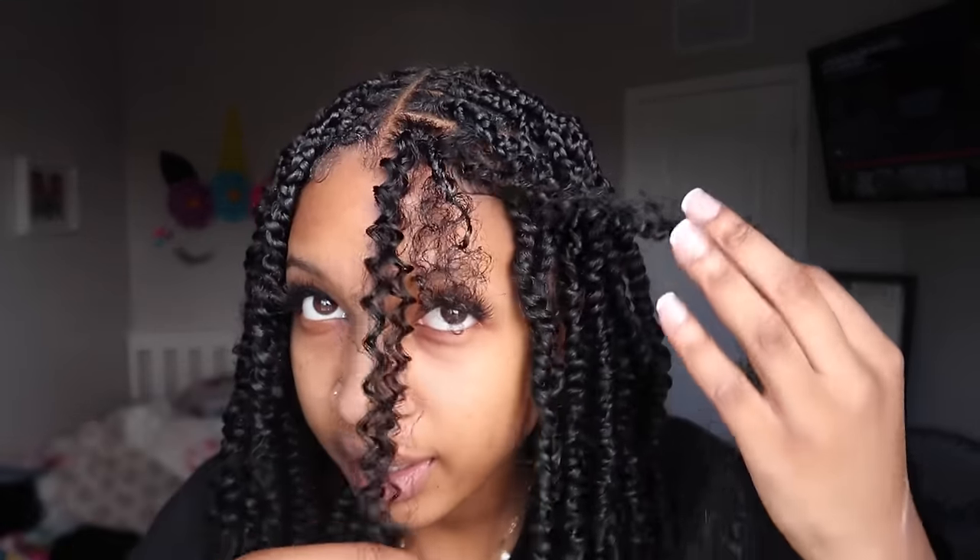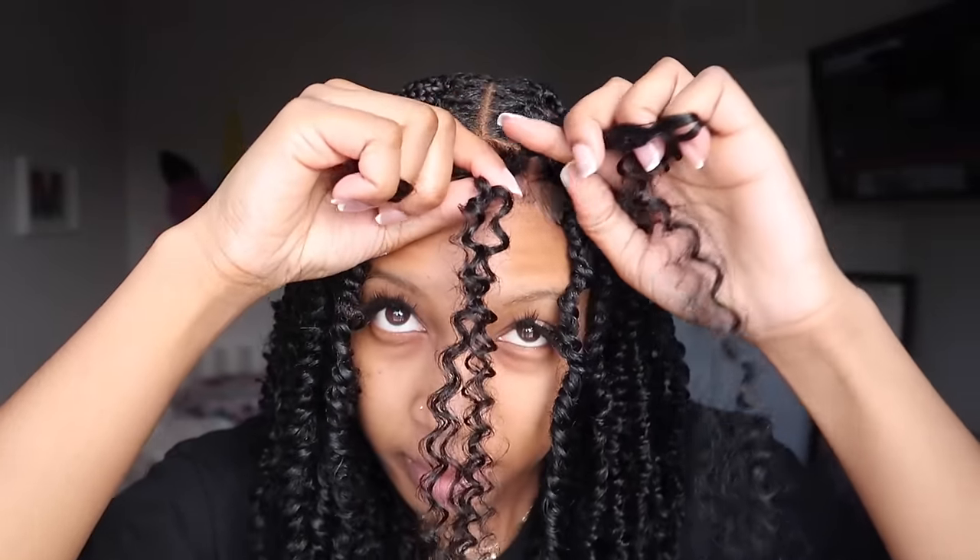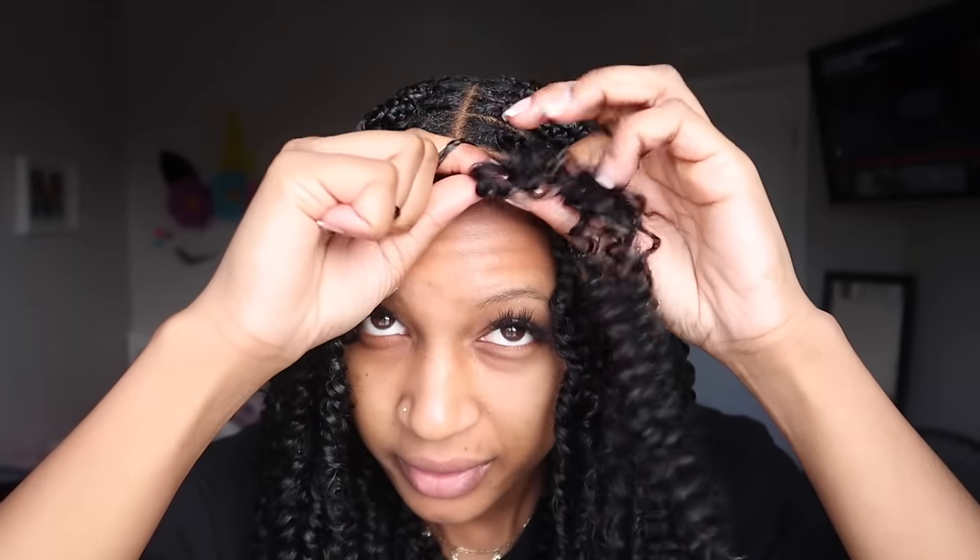For the ones in the front I did try to make them a little bit longer by making one side slightly longer than the other. For the ones in the back I didn't necessarily do that as much because the pieces were long enough. But getting to the top of your head, your pieces do have to be a little longer so they give a blunt look — but if you don't care, I don't care. I'm going to take it and braid down.